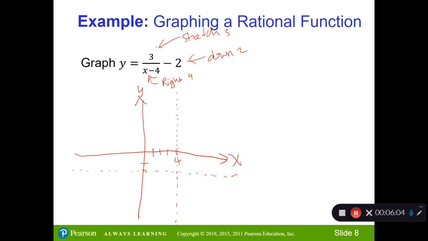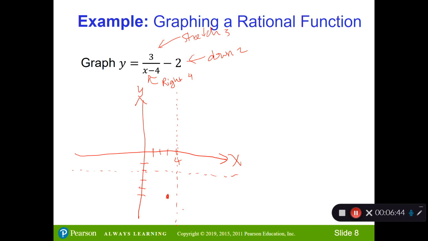Now it's easier to apply the stretch to the original function because we know things like the original function would pass through the point -1, -1. So if I multiply by 3, it would pass through the point -1, -3, because I stretched it. So we're just multiplying the y. Well, if I've moved it right 4, that would now be +3, -3, down to +3, -5. So 1, 2, 3, 4, 5. Got a point right there. Okay?